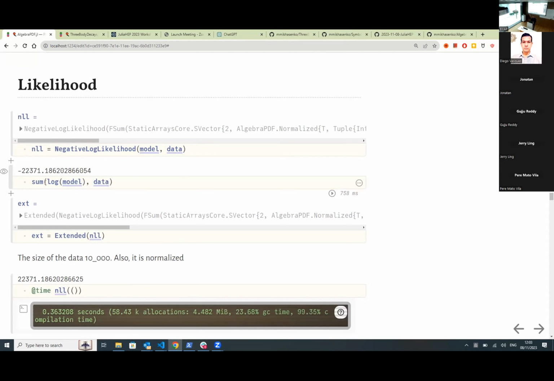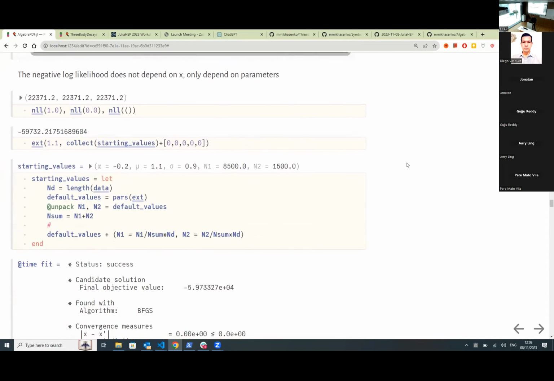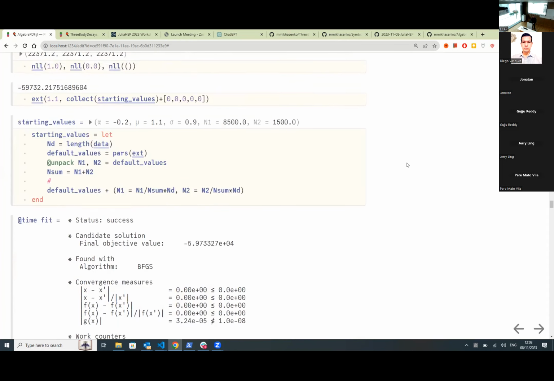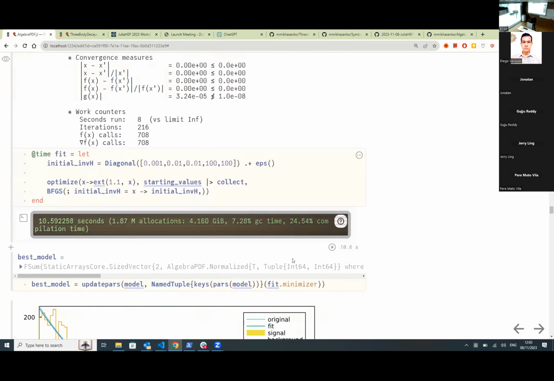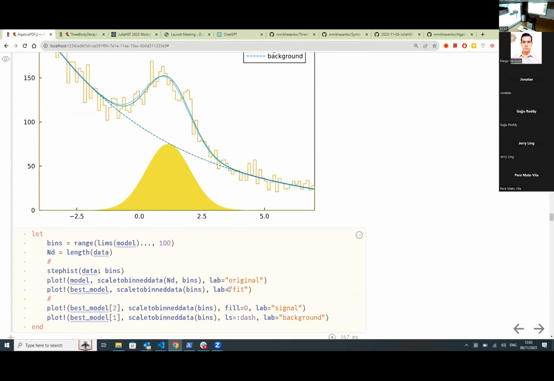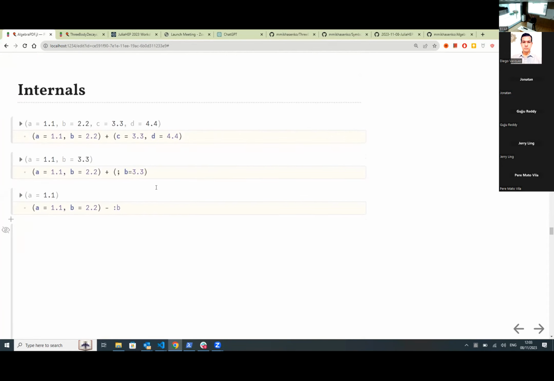But in order to keep parameter dependencies, you wrap it as a logarithmic. Time passes quickly, so I will have to come quickly to the end. Since you have it running, please explore the notebook, and it can fit. Here you see how the fit result looks like. For internals, I wanted one thing I would like to discuss with experts. Please approach me if you have an opinion.